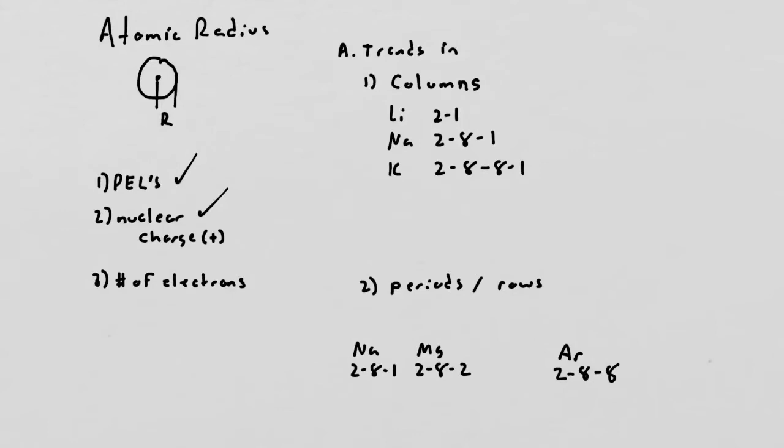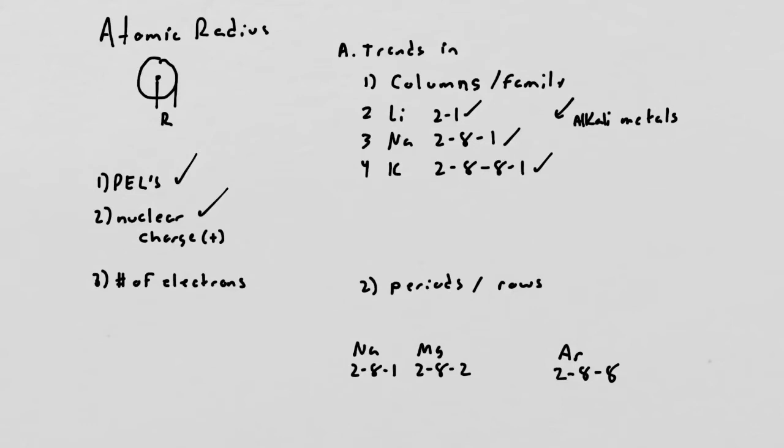So if you're looking at, let's say, a column, and let's say we're looking at the alkali metals. So we have a family, and we can pick any family in the table, but this one here is the alkali metals. Those active metals that are very explosive and very unstable. Each of these guys has one distinct difference. When you go down the column, lithium is in row 2, sodium is in row 3, and potassium is in row 4. And because of that, we know that lithium has 2 energy levels, sodium has 3, and potassium has 4.